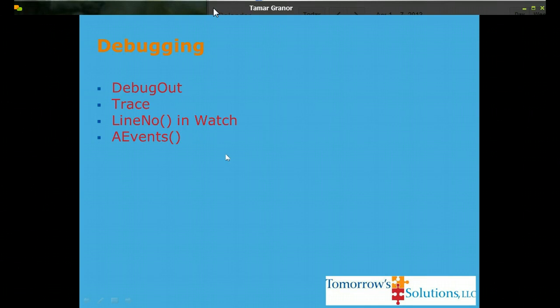The A events function is another thing that can be helpful when you're trying to understand what's going on with event binding. If you don't know where you are or how you got here, use A events and look at the results, and maybe it will give you a clue. Also, not on the slide, but handy, is the event tracking capability of the debugger. Turn on event tracking to help you see what's firing in what order. Since event tracking goes to the debug output window, you can combine it with debug out statements to give you an even better picture of what is going on.